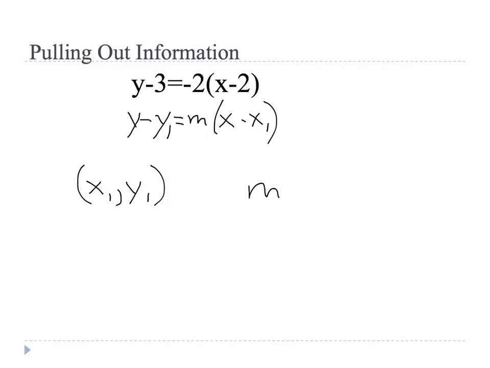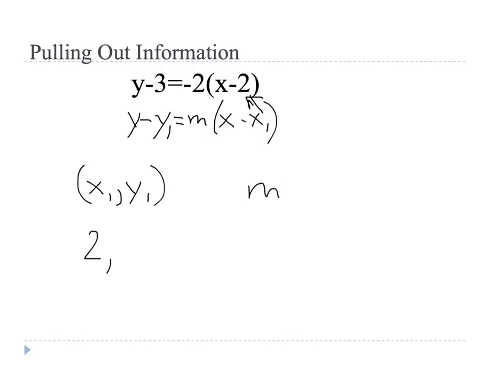So looking at this, first the point, we see x1, we have x minus 2, and in our equation it's x minus x1. So our x1 is going to be a positive 2. Be careful there. You might want to say it's negative 2, but if you look at our equation, it's x minus x1, and up here it's x minus 2. So just the 2 is our x1.